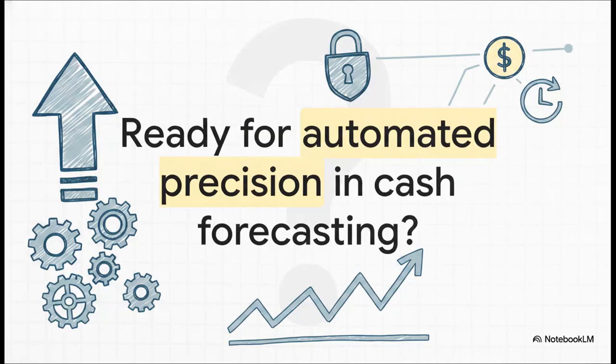So, the big question, are you ready to transform your cash forecasts from manual guesswork into automated precision? We've just seen exactly how these tools can standardize, optimize, and protect your cash. And the craziest part? The functionality is probably sitting right there in your SAP system right now. So the real question isn't whether you can afford to implement it, it's what is it costing your organization every single day that you aren't using it?